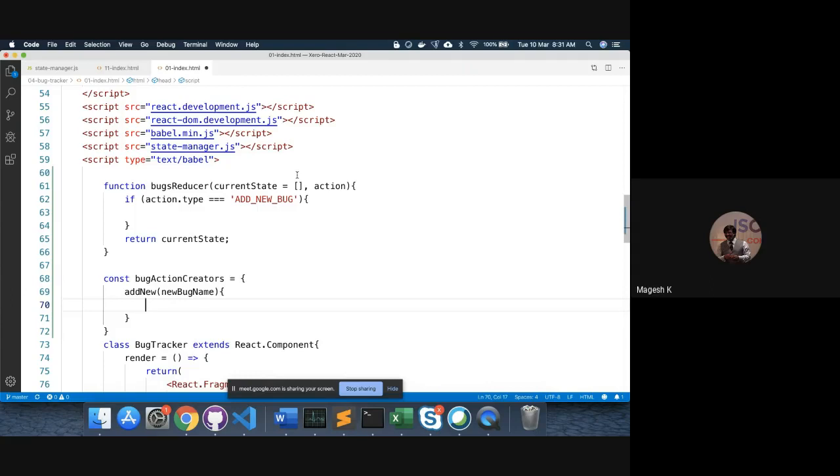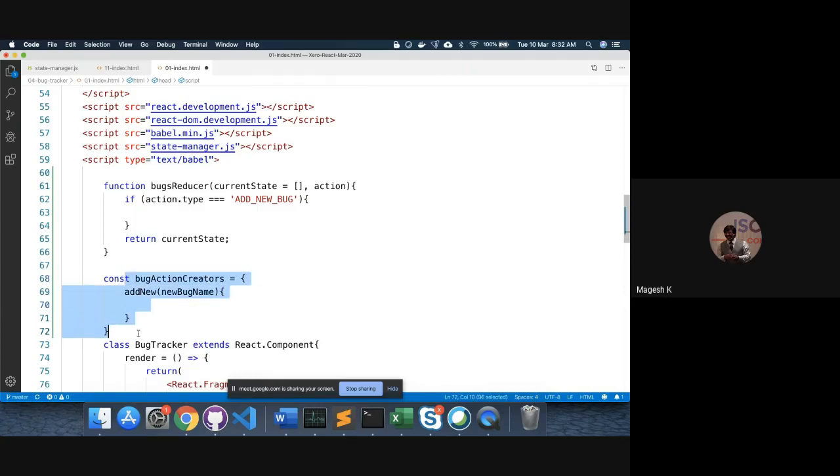Remember, in the case of the spinner example, the business logic is not very complicated. It is simply adding a number, subtracting a number, etc. So we took the liberty of doing the main business logic in the reducer. But when you are building complex applications, the business logic should not be in the reducer. The business logic should be in the action creators.